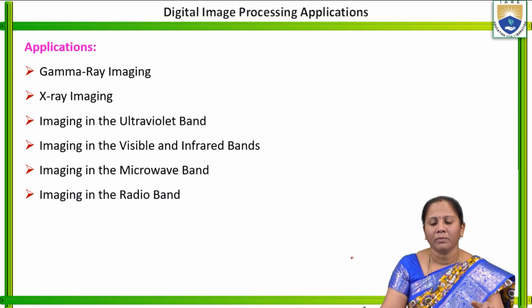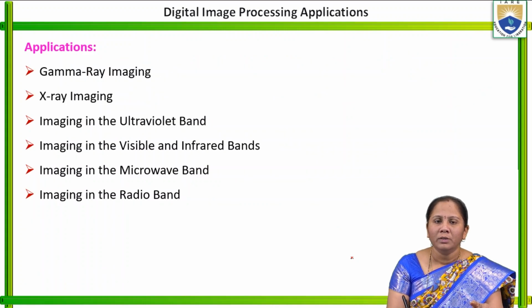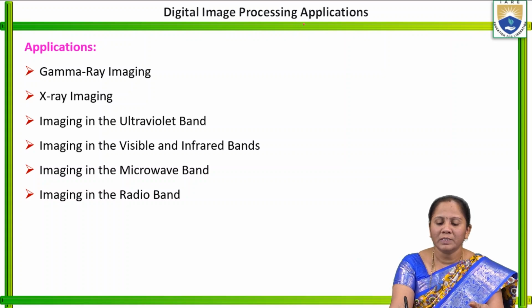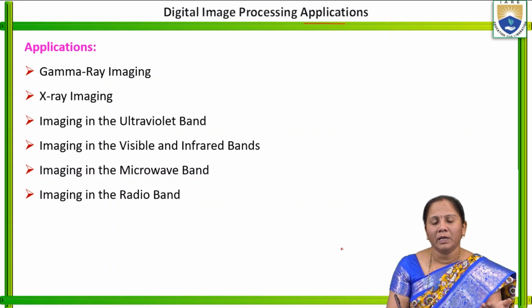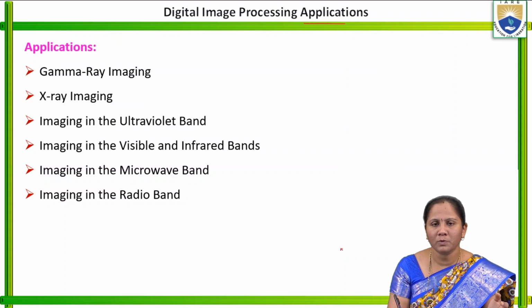Now, coming to the detailed discussion of digital image processing applications. After many advancements in digital computers, the performance of digital computers has increased, the cost has reduced, the speed of operation is high, and there is internet facility. Due to all these, there is a lot of scope for many image processing tasks, which leads to these many applications.